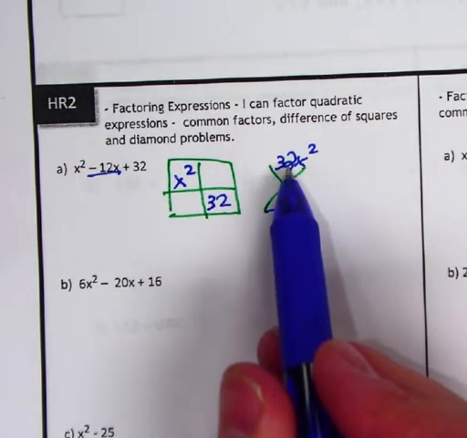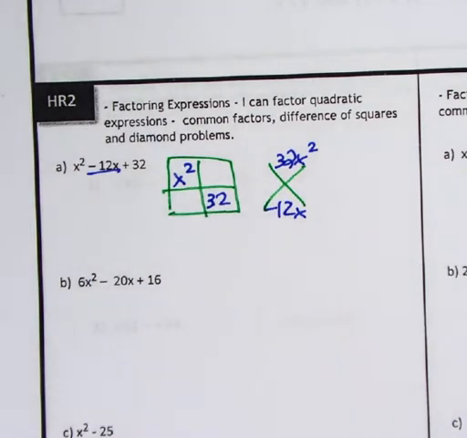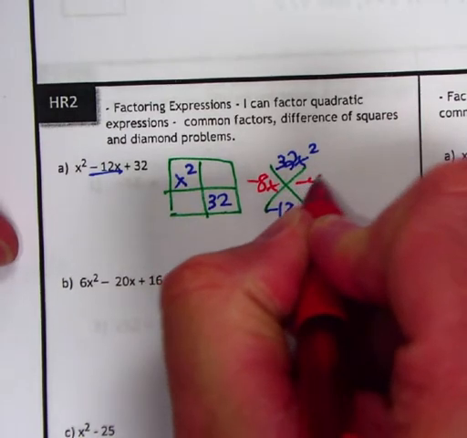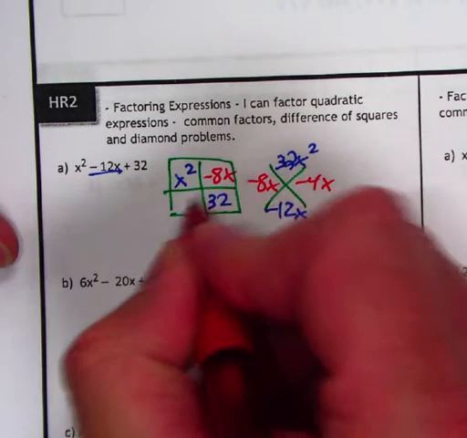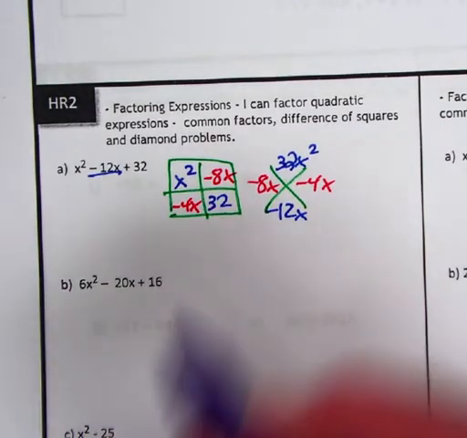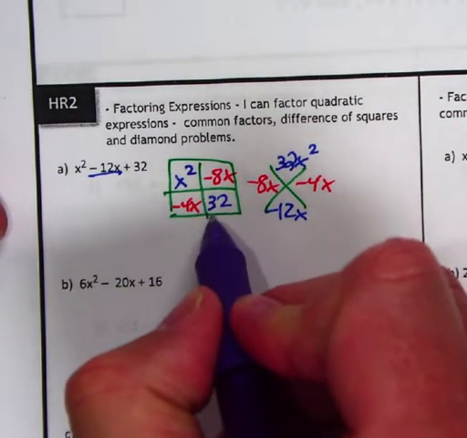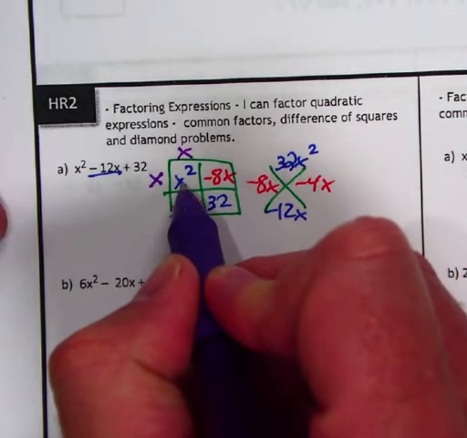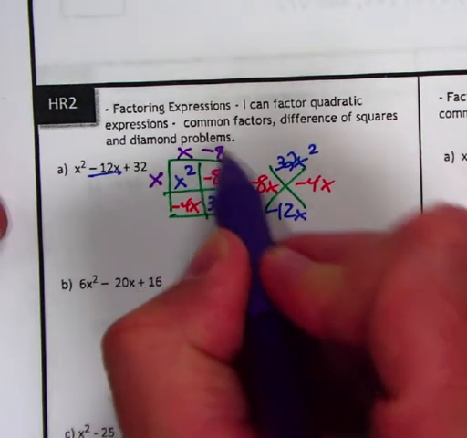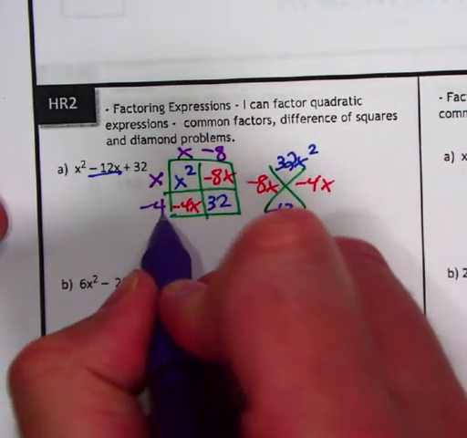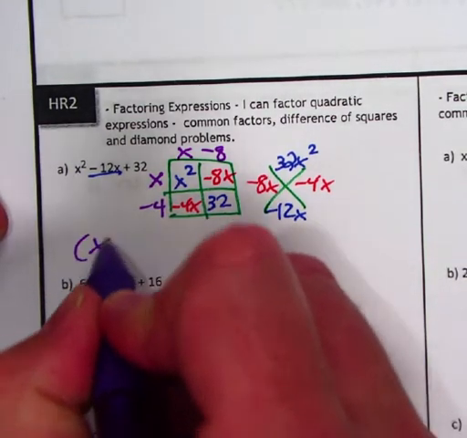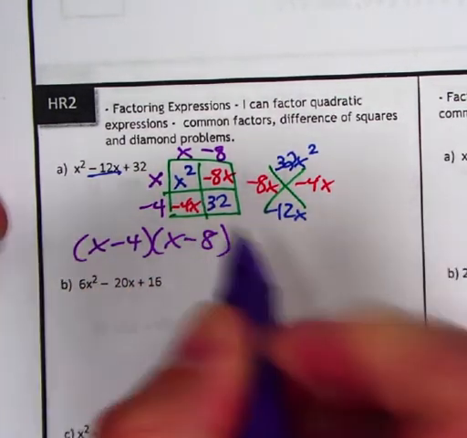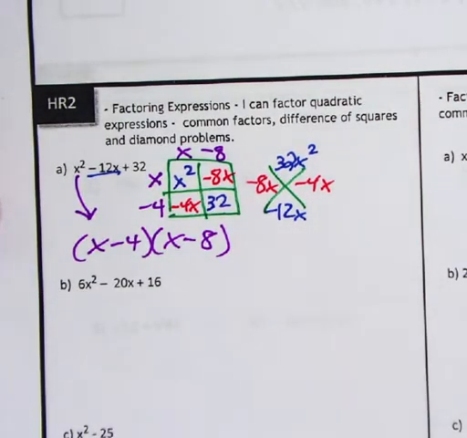So what are two numbers that multiply to positive 32 but add to negative 12? Well those are going to end up being -8 and -4. Because negative times a negative makes a positive and they add to make this negative, so this is -8x and this is -4x. Then I have to figure out what the outside dimensions of this box would be to make it true. Well this is going to be x times x, it's the only way you get x² in that box. And then this would have to be x times -8 to get that to work, and this would have to be -4. Negative 4 times 8 makes positive 32, therefore the two factors are (x - 4)(x - 8), and you just factor that into that. Congratulations.